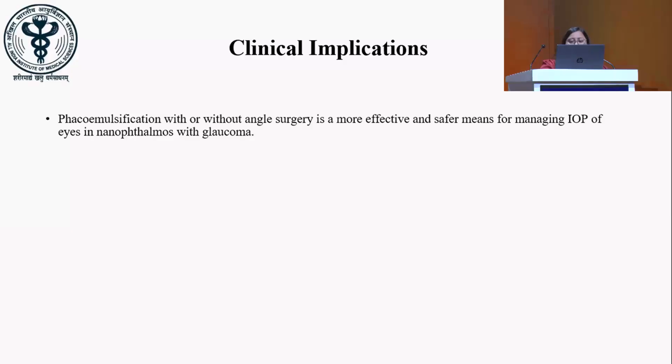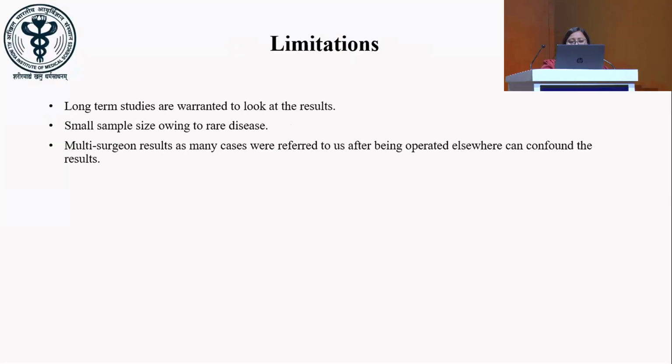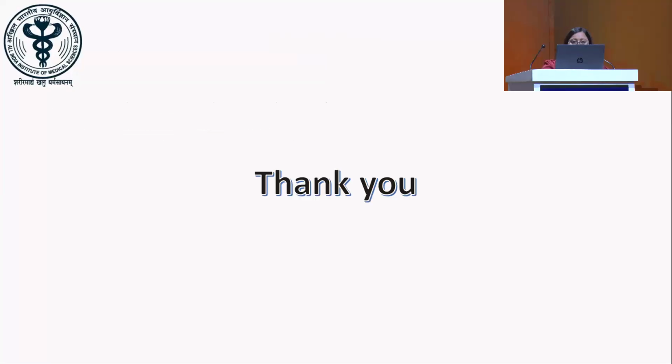So we conclude that phacoemulsification with or without angle surgery is a more effective and safer means of managing IOP in the eyes of these patients. Long-term studies are warranted to look at the results. The sample size was small owing to the rarity of the disease, and also as it was a multi-surgeon approach and cases were recruited from the past, these become the limitations of my study. Thank you.